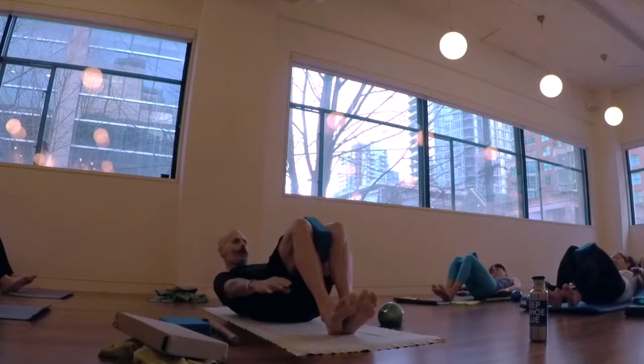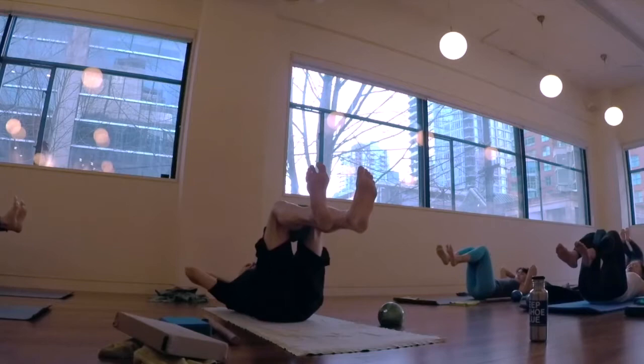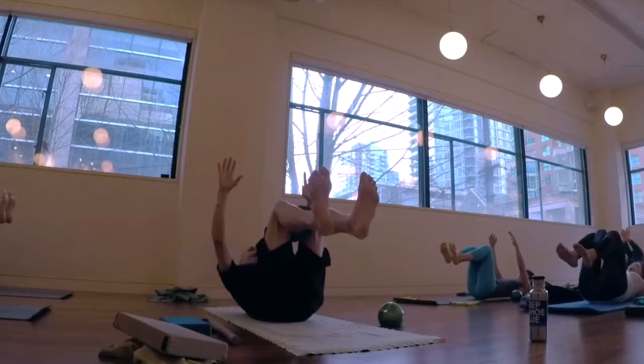Good work. Now bring those knees in. Have those feet flexed back. Belly's pulled flat. Hands are behind the head. Get your chest up off the mat. Now lower your back and pull back up for one. If you want to, reach your hands up for number two. Belly's pulled flat for three. Shoulders away from your ears for four. If you have to, your heels can come down on the mat.